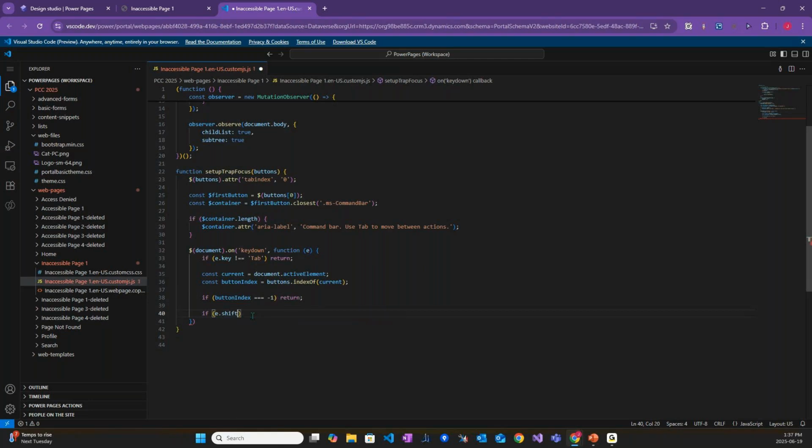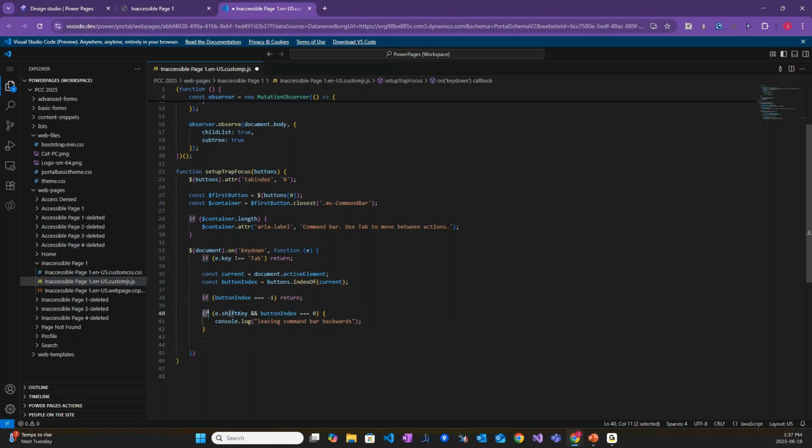So if e.shiftKey, and this is a property just on the event itself, so this will be true or false, and button index is equal to 0, that means we're on the first button, and we just want to have a console log that says we're leaving command bar backwards. I just want to see what would happen once we leave the bar, in both forwards and backwards.